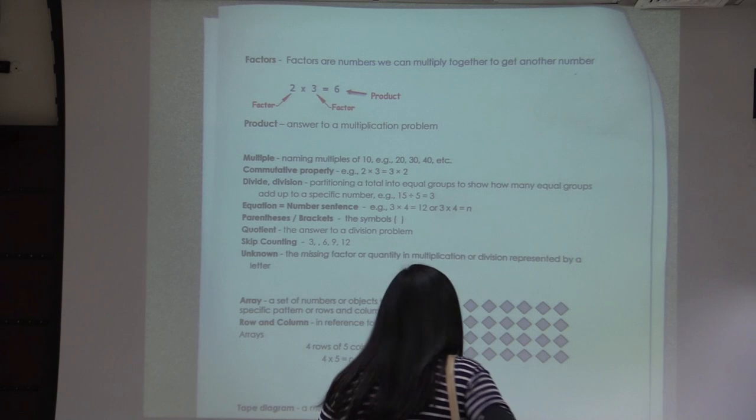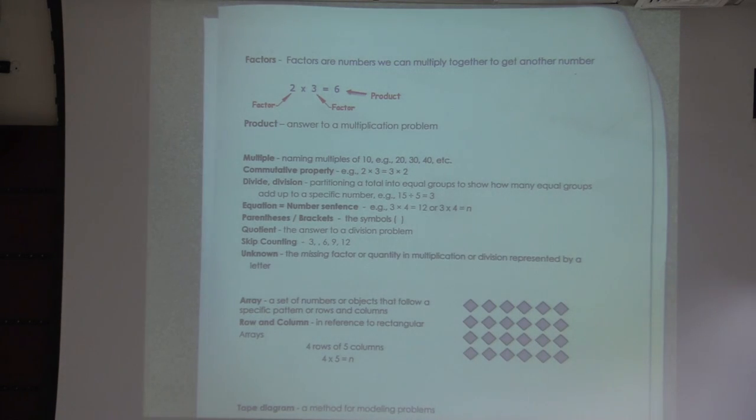So yes, we've got the vocabulary, but they're still using what they want to. What they discover is by having the exact words, it's actually easier to talk about. Instead of, you know that number. No, I don't know that number. Which number? We're talking about the factor and the product. Multiples. A multiple is a number that's about our skip counting. It's the 2, 4, 6, 8. 2 times 2 is 4. 2 times 3 is 6. These are all our multiples.